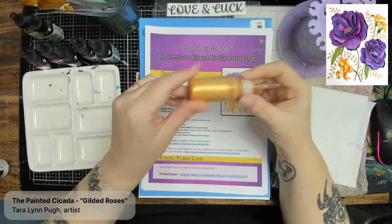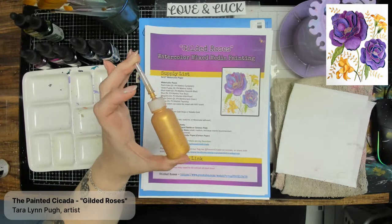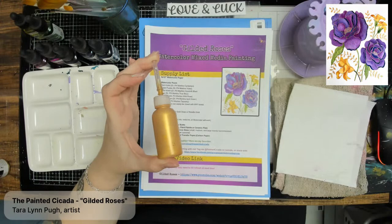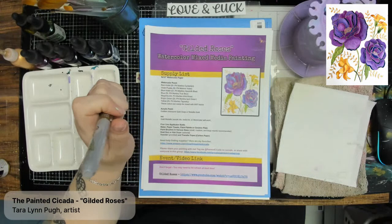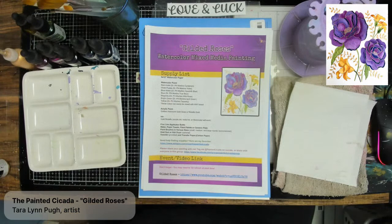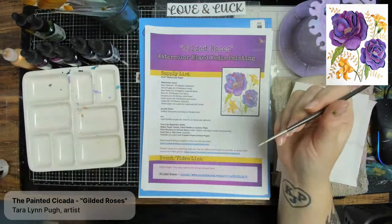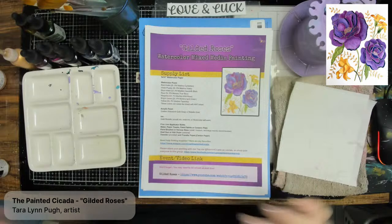Now, if you don't have this and you're not able to get this for the class, there are a few other things that you can substitute. It'll give you a little bit different effect, but you can still have fun with it. A metallic Sharpie is something you could use as well. If you have a gold gel pen, that could work similarly. Or if you have an ultra fine paintbrush and some gold paint, you can use that. We're gonna use this to do some lining, and any tool that you have that's got gold that can make thin lines will accomplish that.